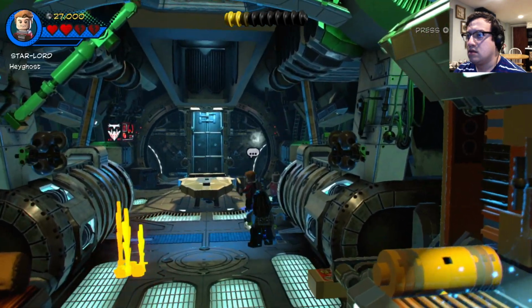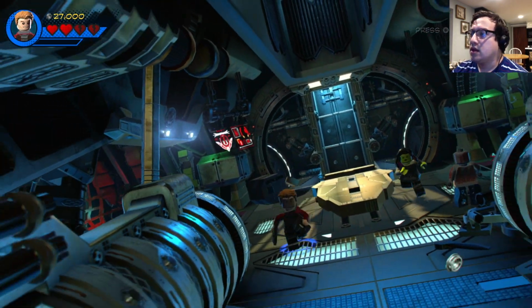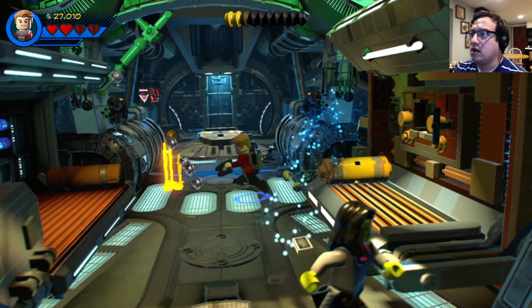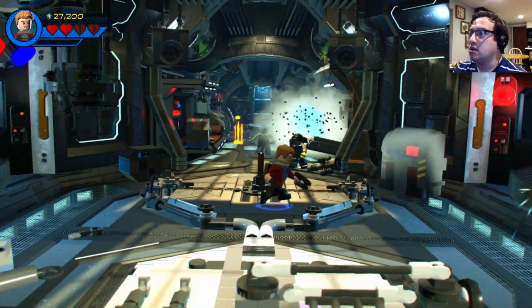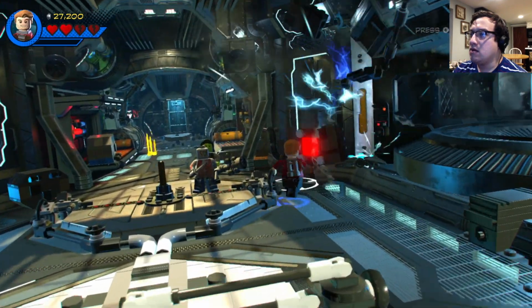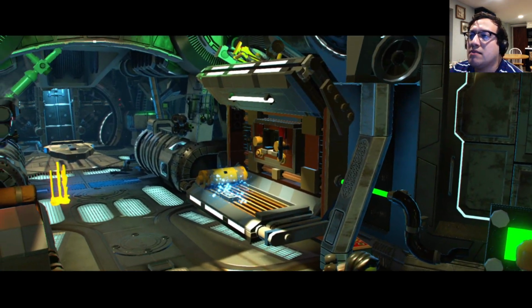Star-Lord, legendary. That's one way. Star-Lord, cocky douche. All right, I think we're good. Let's go to this, whatever they want us to do. Wait, what's this? Oh, that's a bomb. That's good to know. There we go. Let's press the button. Press the button. Press the button. What is that tape?